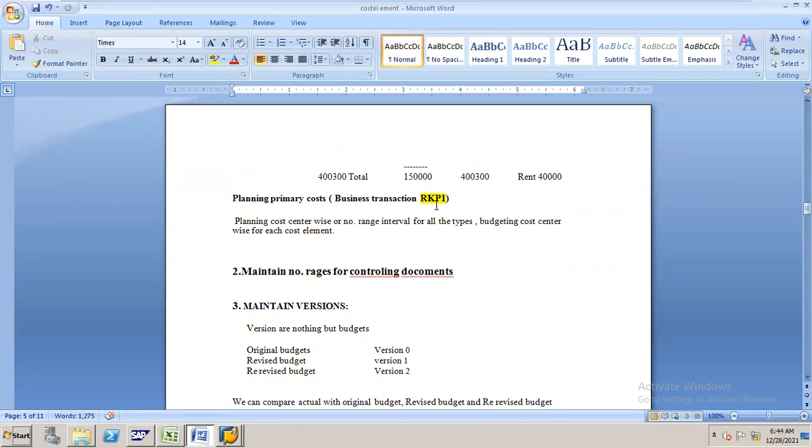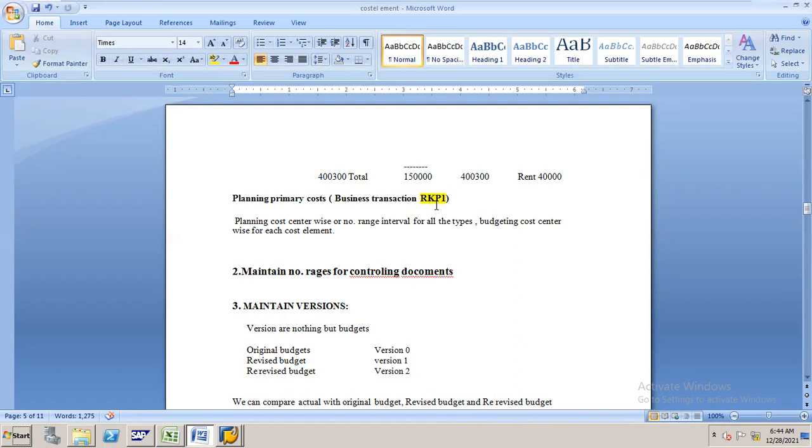Suppose in normal day-to-day activities also, for this month I'm expecting this much expenditure, say 5,000 rupees. Whenever you get the actuals, 4,000 rupees, you can compare how much I was expecting, 5,000, and I got 4,000. I managed this cost very well this month. You can analyze it, right?